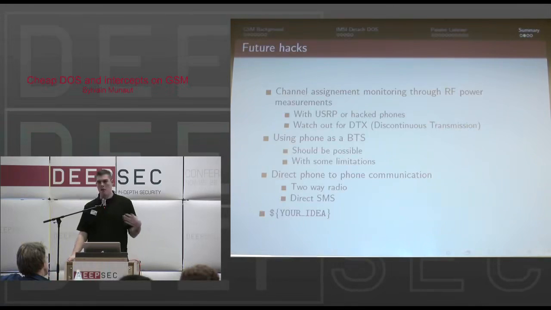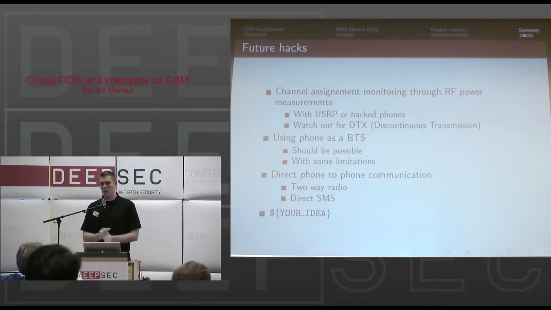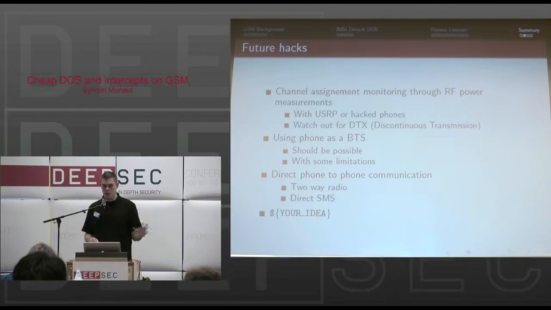One problem with this approach is what's called discontinuous transmission. Basically, to save power both in your phone and in the network, when there is nothing to transmit, like silence, it doesn't actually transmit anything, so you don't detect any power at all. Hopefully, there is always a control channel that's associated, and this one is always transmitted, so you can always monitor that. There is less data on it, so you have fewer data points to find the assignment, but I think it should be possible. That's something to try.